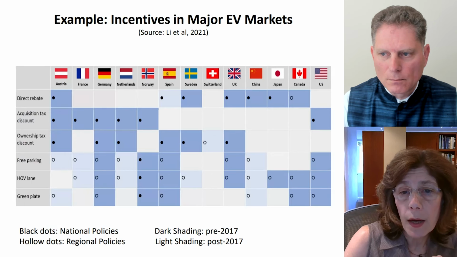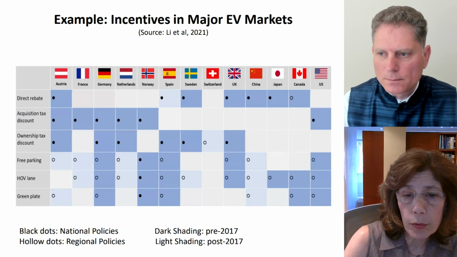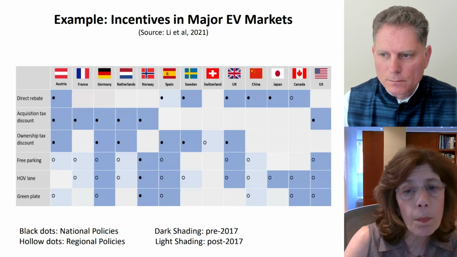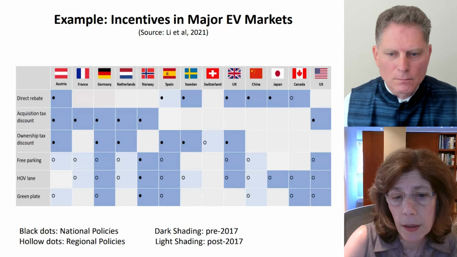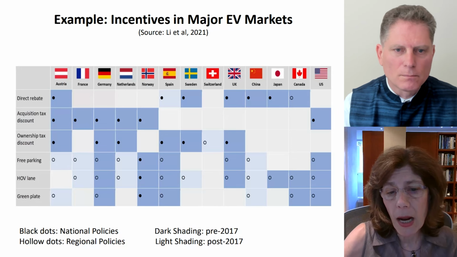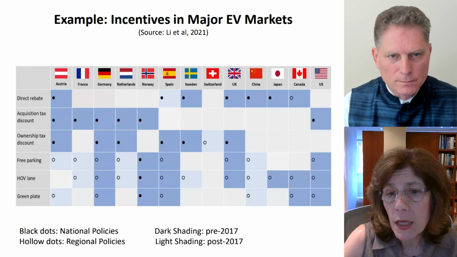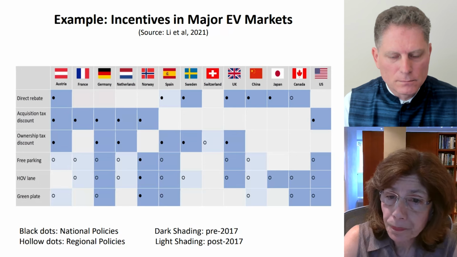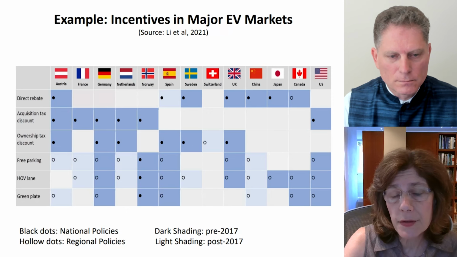This is to give you some sense of what we can measure in the electric vehicles market, for example. This shows for many countries, all major producers of electric vehicles, what kind of incentives they have provided, and some of these incentives are monetary, rebates, tax discounts, and so on. But there are others like free parking, green plates, special privileges, ease of registration that are hard to monetize, but they have been applied very widely. And all this we can measure very well. So when the industrial policy targets the demand side, it's very easy to measure.